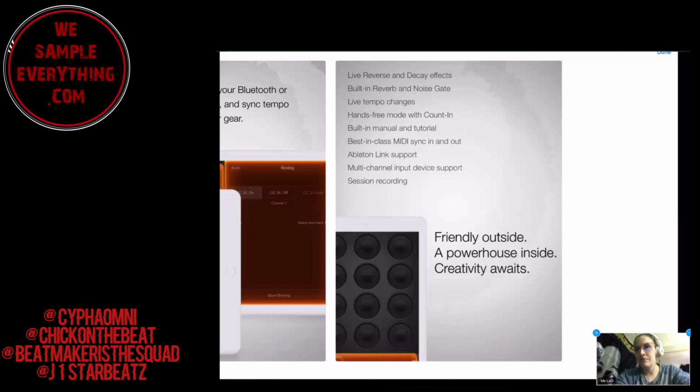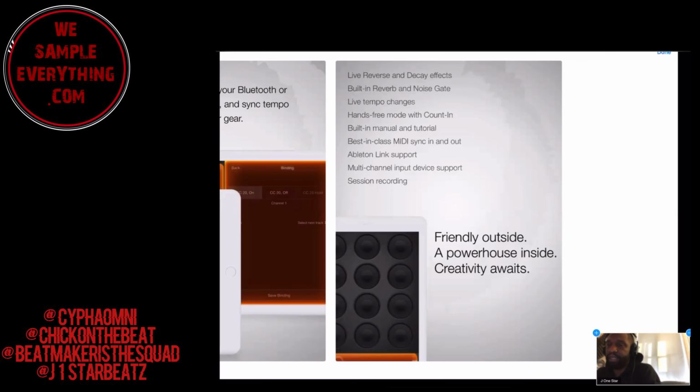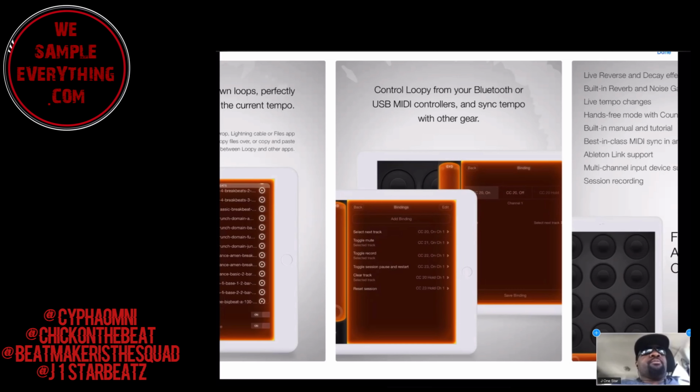Depending on who you talk to. I'm on this one group called iPad Musician, and some of the older heads swear up and down, live and die by Loopy. How much is it? I believe it's $4. It's not that expensive. I think MPC Live actually used this with Paul McCartney or somebody famous, live with the iPad on his show.